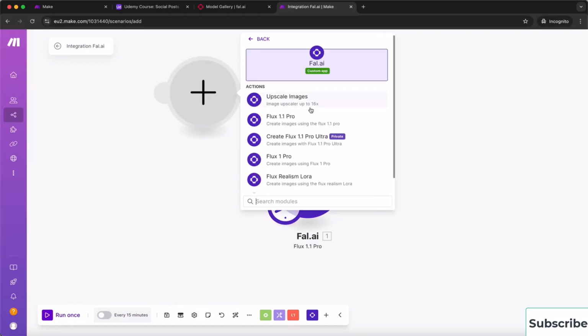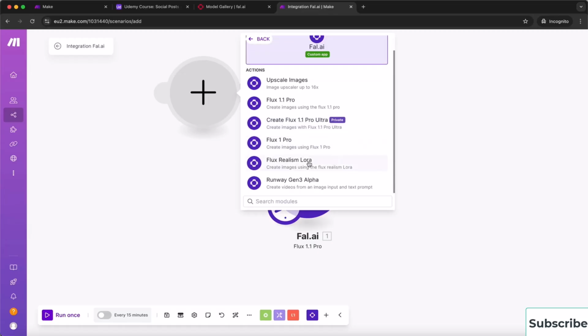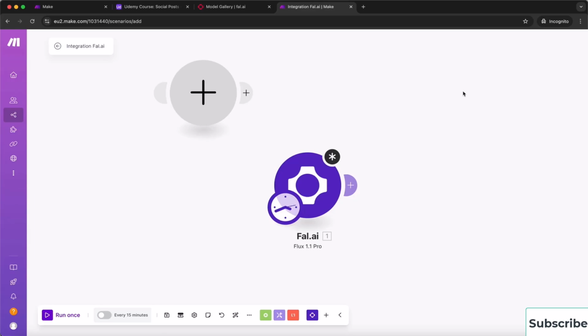So if I click on here, we can see we've got Flux 1.1 Pro, that's the 1.1 Pro Ultra, which will be available. I'm just going through and testing that at the moment. And yeah, you will easily be able to go off and find those within the search options, and then find out how much each of these cost. But you're looking at a couple of cents per image, which isn't too bad. Okay, so now we've got all of that set up. We are now finally at the point of creating the social media automation. So I'll see you in the next video, and we'll start to get the build underway.